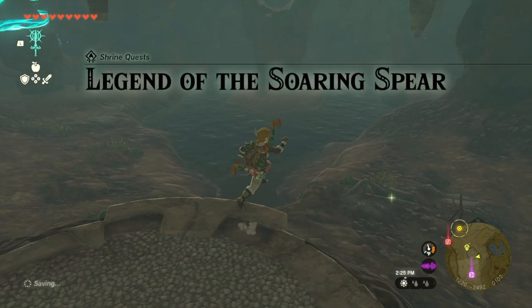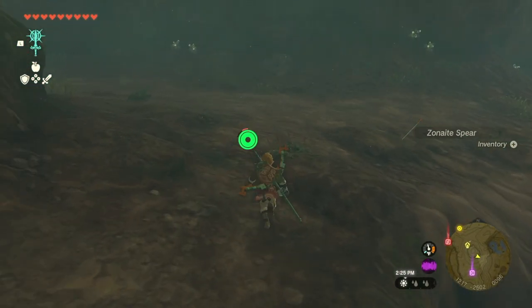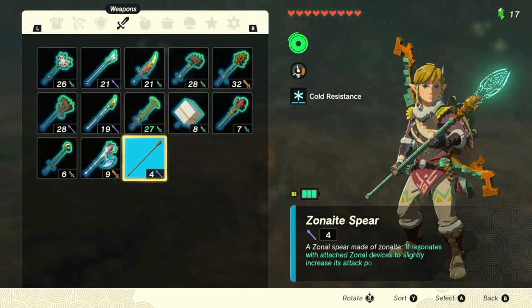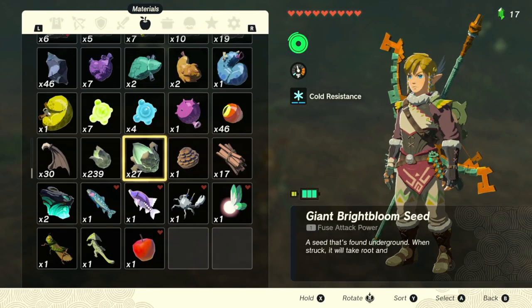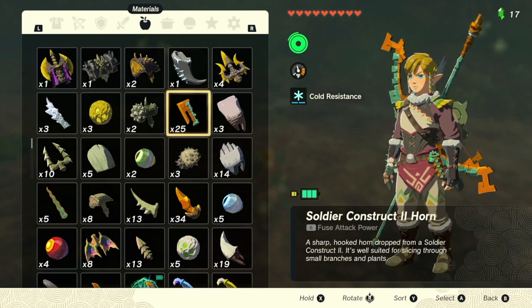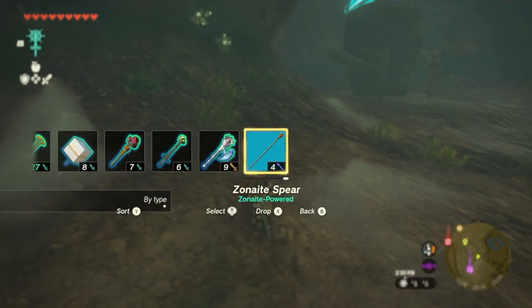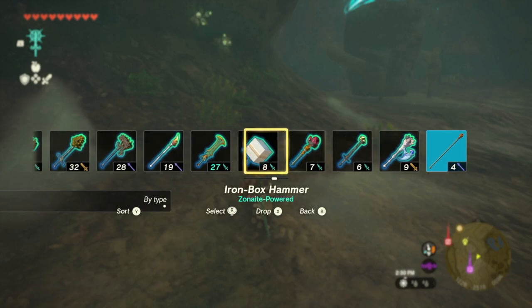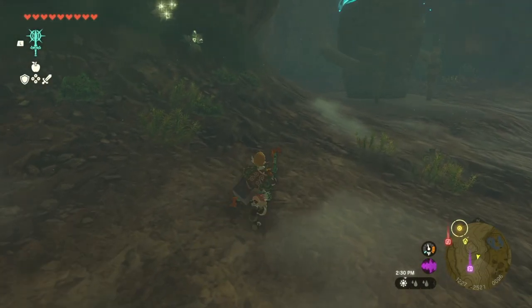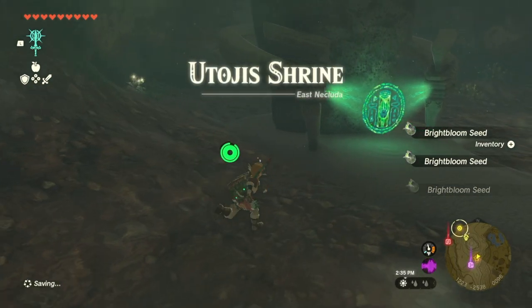Alright, but now, I kind of also want a Zonai Spear. Thank you. And since we're in here, do we have any Zonai items we can attach to it? I don't think we do. We have you. But that's only +8. So I think we're going to save this fella until we can come across kind of bigger, better constructs. I'll take you, though.